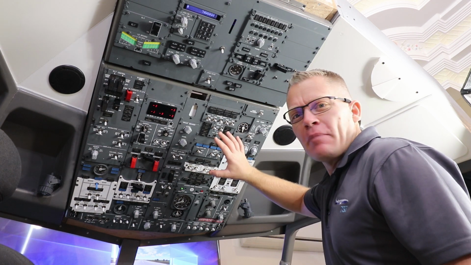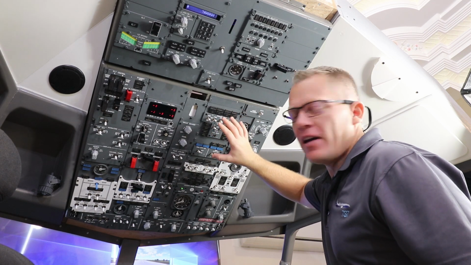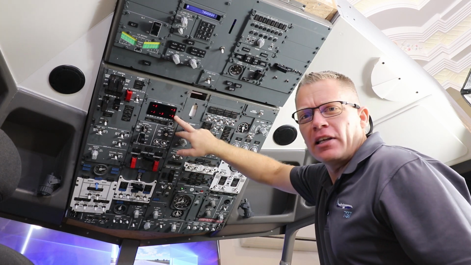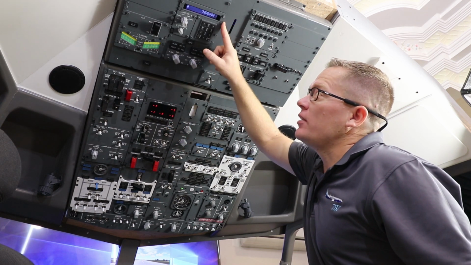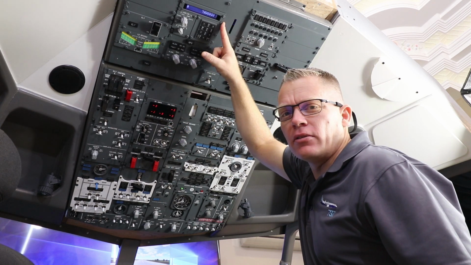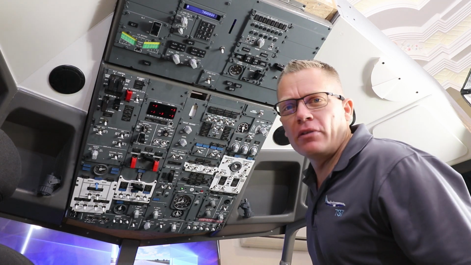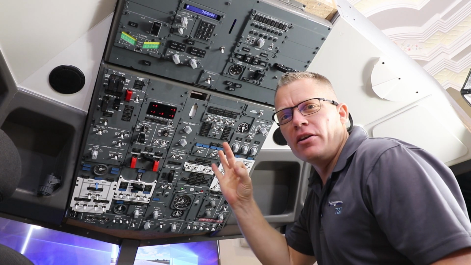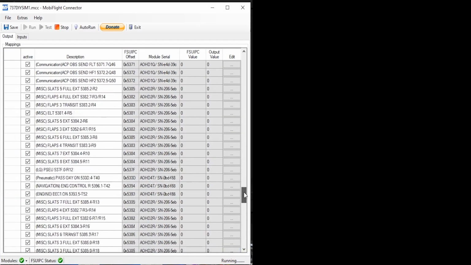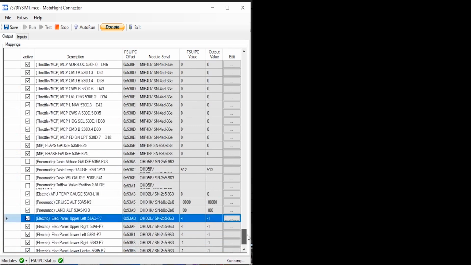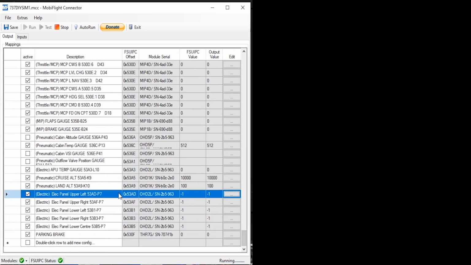Now I've put the camera onto the upper overhead. You can see that I've got the elect panel showing -1s everywhere as well, and the LCD display is showing gobbledygook. Let's see if we can get both of those to display nothing. So I'm going to scroll down and find the electric panel. There it is. It's actually highlighted. ProSim has already assigned it a -1 figure.